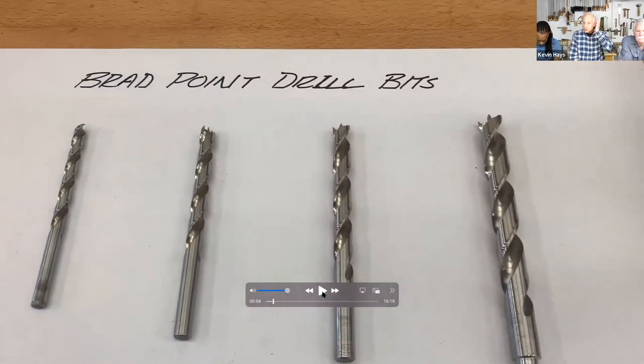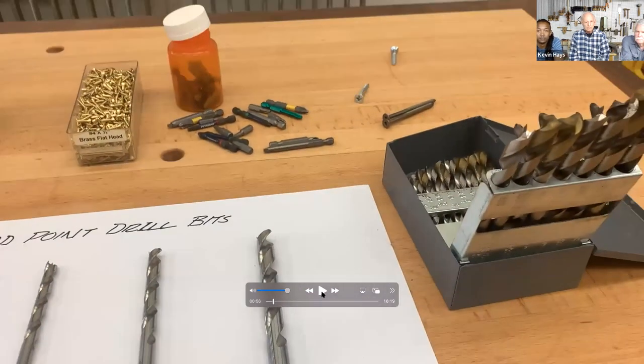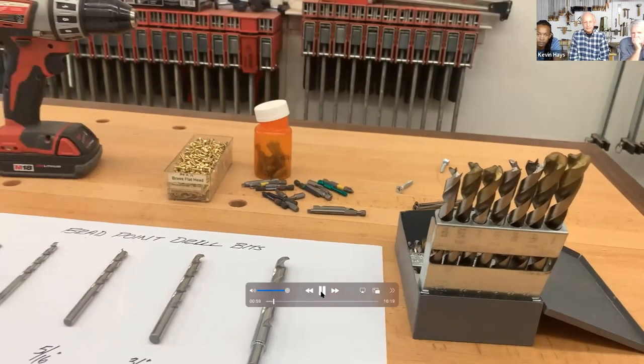The next are the Brad Point drill bits. Now these are very similar to a standard twist drill, with the exception they have a point on the end of them, which is ideal for marking your piece of wood. And then that little Brad Point will follow right down there. They cut very clean, as opposed to a standard twist drill that's used for metal. Sometimes they have a tendency to grab a little bit, but this is the preferred drill bit for drilling at the depth of a hole. A set of about 100 items from Harbor Freight or whatever, and they'll work.